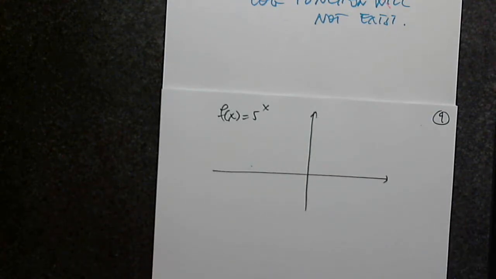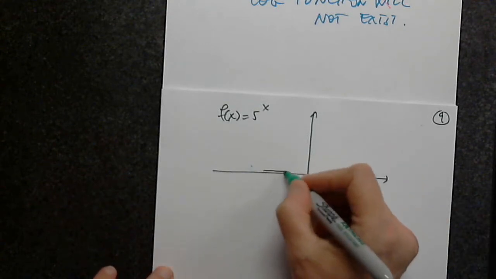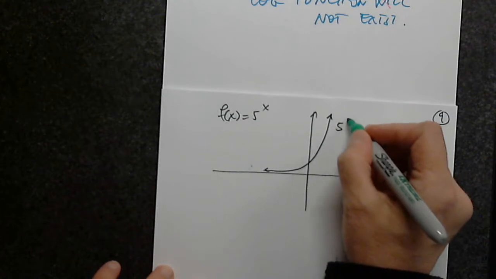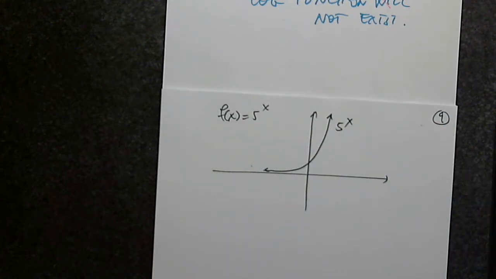If a student asks me sometime in the middle of the semester, Professor, can I still get an A in my class? I'm not doing very well. My answer is yes, as long as your grade from now on follows an exponential function with a base greater than 1. It's the highest growth possible. And this is 5 to the x. You will not find a bigger growth than the exponential. So the answer is yes, as long as the grade follows this trend.